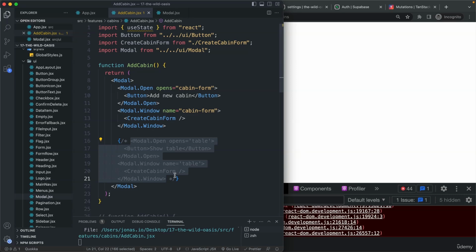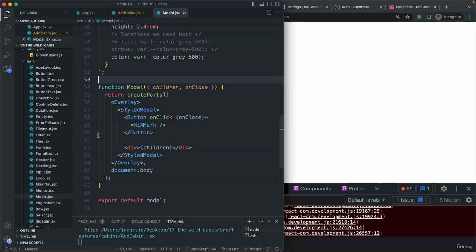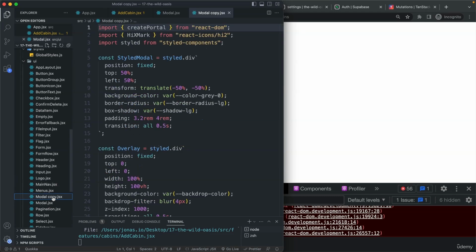So this was just to show you that we can have multiple windows inside the same modal component. And so since we have that additional flexibility, then we need to give each window a name, and then we associate each open component here to that name. All right. And as we also just mentioned, then the modal basically needs to keep track which one is currently open. And so let's now go implement all of this here in our modal. And let's duplicate this file first so that you can also keep the original one.